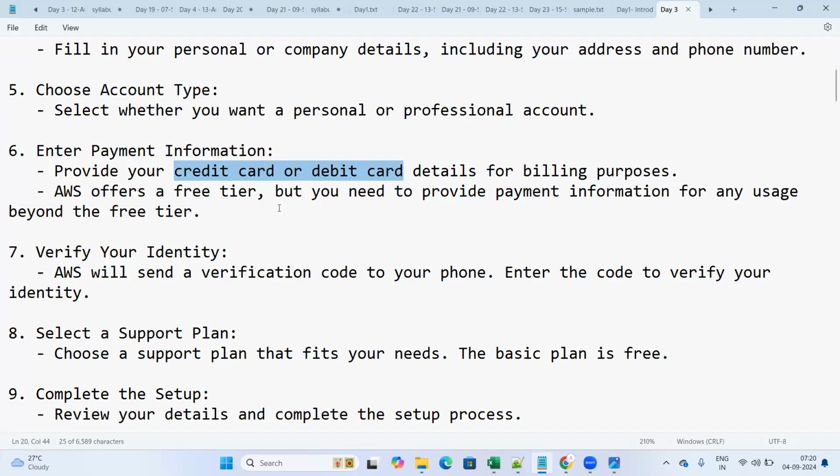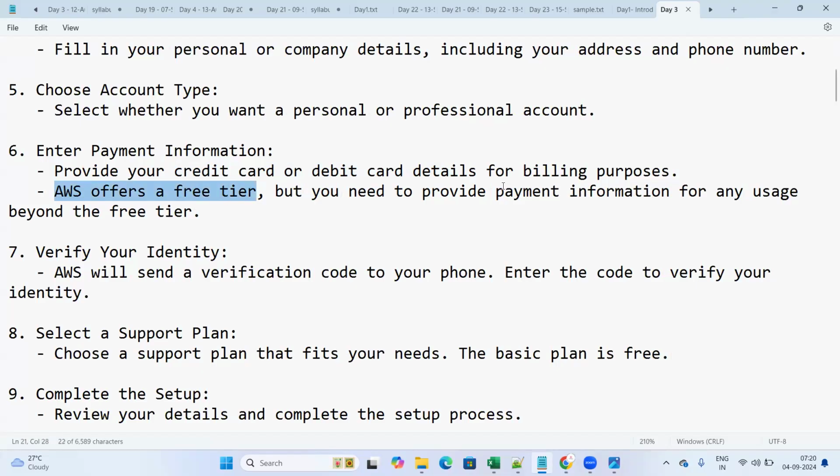Maybe after 24 hours, that amount will also be refunded. Once everything is fine, your account verification and card details verification are done, you will be provided with a free tier account.